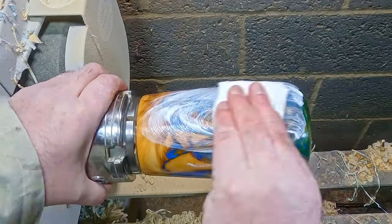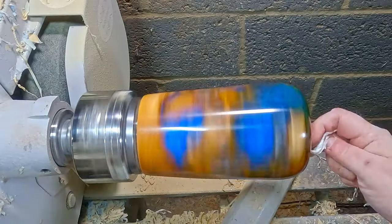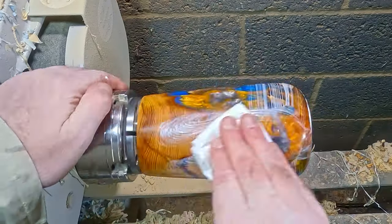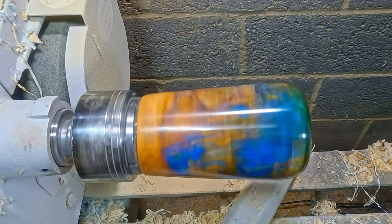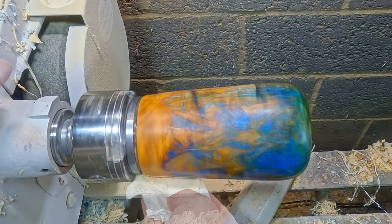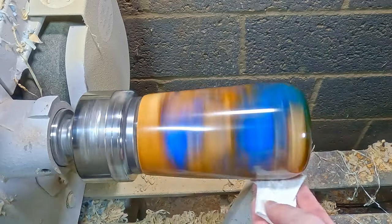Then the resin polishing. First, Mercer Polish Shine 10. A single coat, cleaned away, ready for the next stage. Polar Shine 5, polished off to leave a deep shine. And to finish, Hampshire Sheen Gloss Finishing Wax. Two coats, buffed to seal and protect the surface.